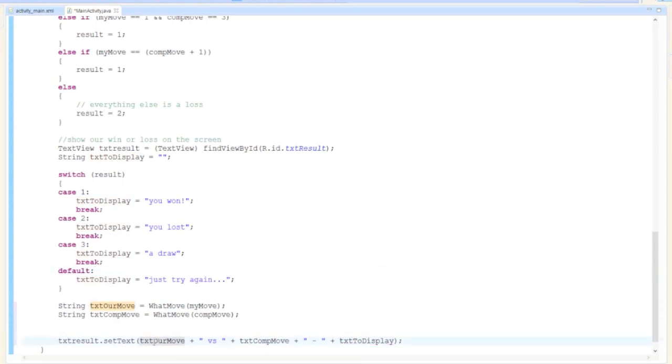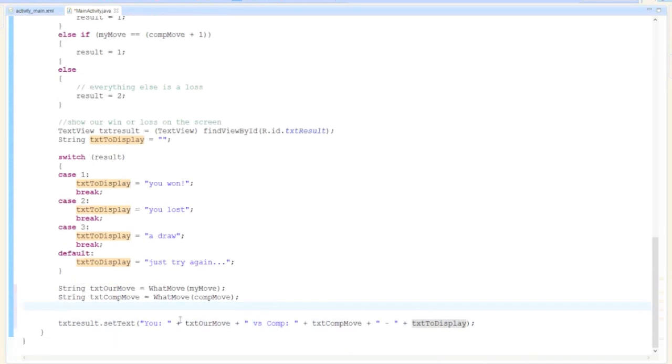So it will say something like scissors versus scissors, a draw, or scissors versus paper, a win. We could also put in a little bit of extra text here, something like you versus, and then comp. So now it will say something like you, scissors versus comp, paper, you won. Okay, so it's getting more of a full output.